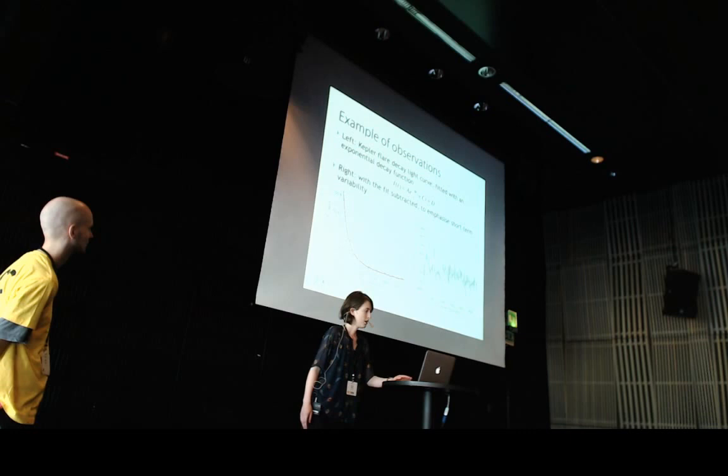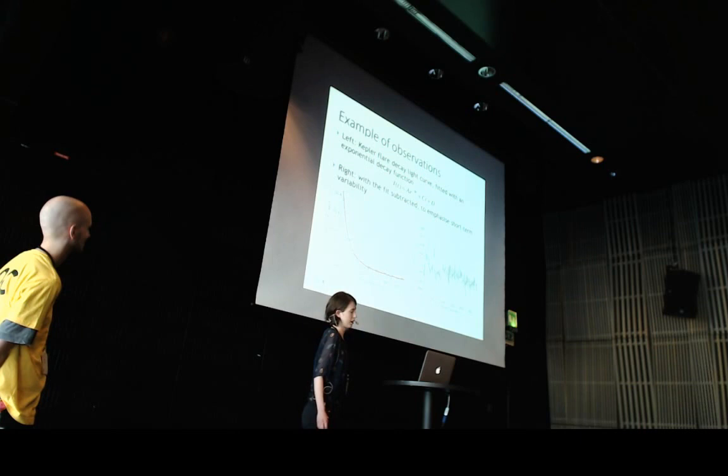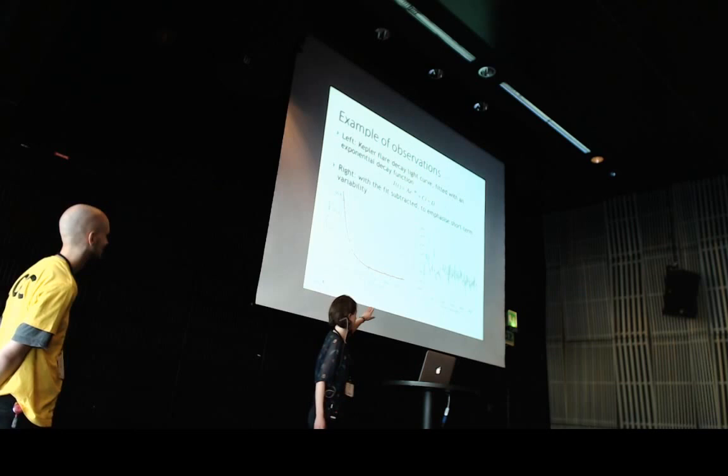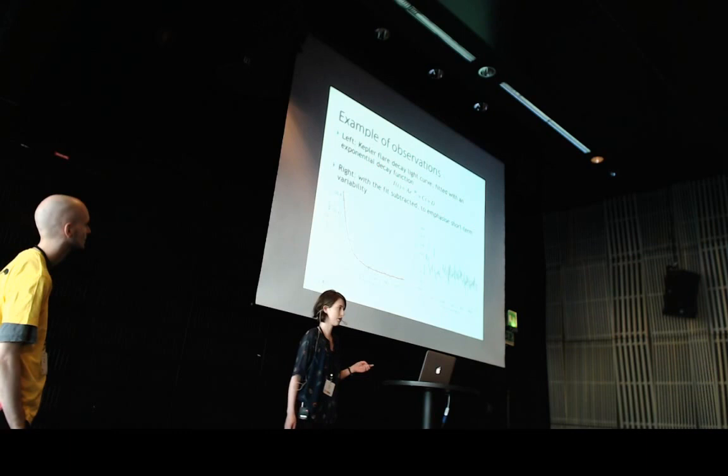So here's an example of one of the observations. The plot on the left shows just the decay phase light curve of a flare. Here I fitted it, shown in red, with a simple exponential decay function. Then if we subtract off that fit, we get the plot on the right. You can see roughly a couple of pulsations at the start. Unfortunately, it is quite noisy. However, we can apply a couple of techniques to try and reduce the noise and see if there are any oscillations in there.